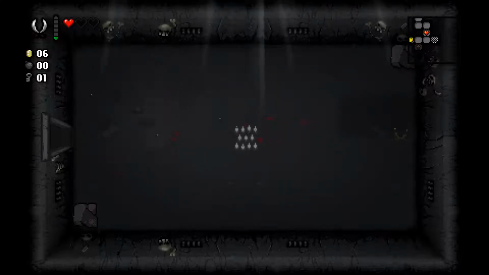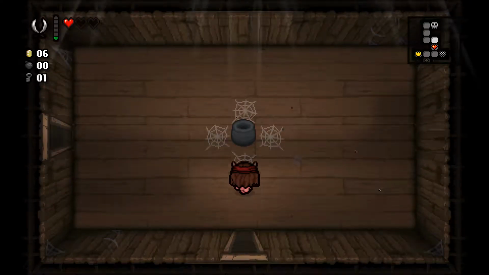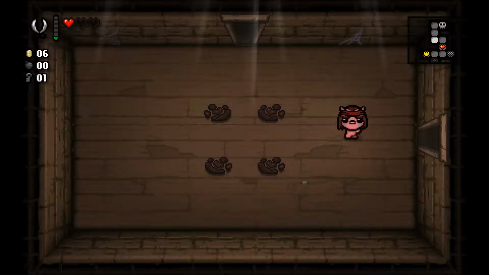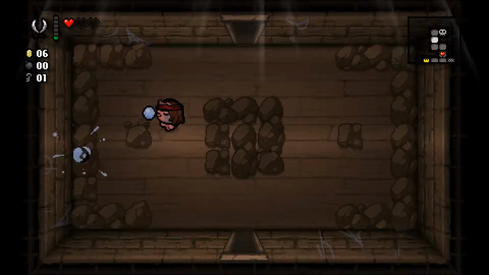Really? Come on, game, work with me here. I'm trying to be as excited as possible, and you're just not giving me the luck I want. But see, look at how Samson's turned red. Because he's taking so much damage, look at how big our tears are now.